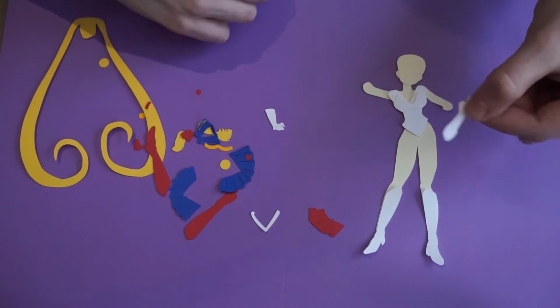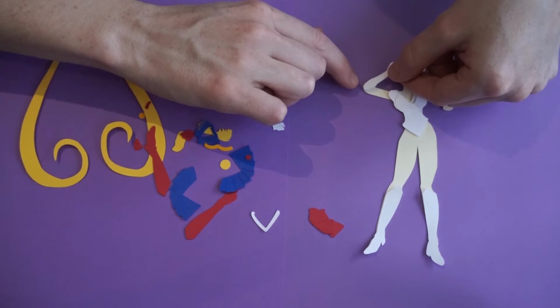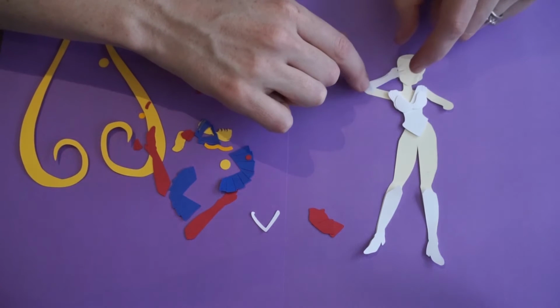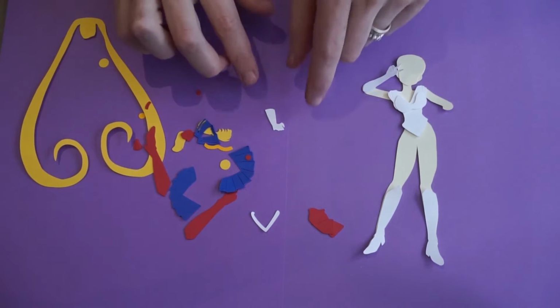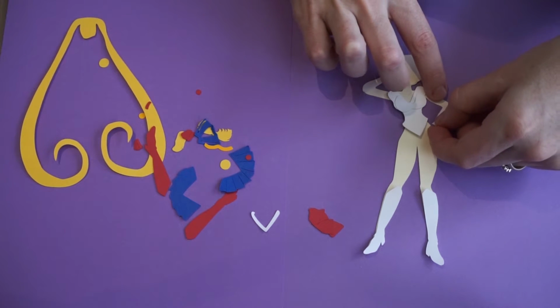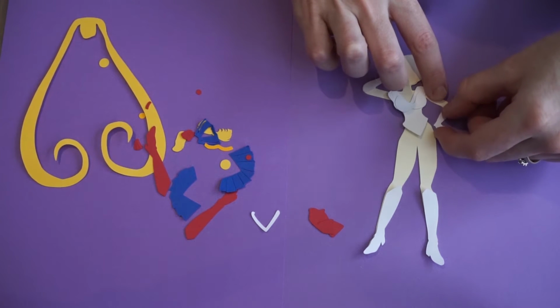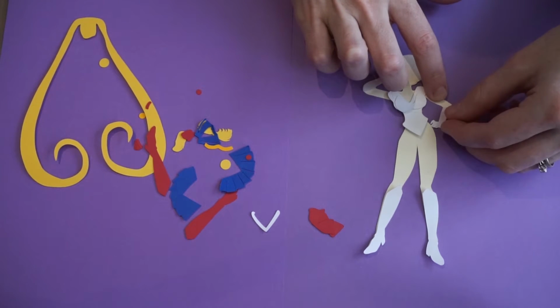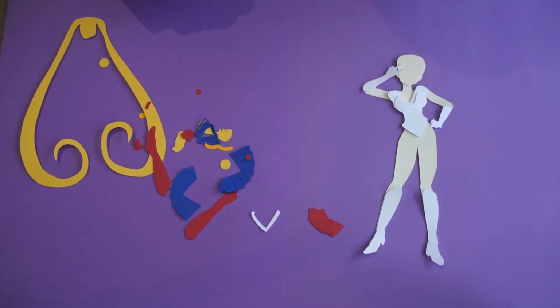Her two pieces for her one hand are going to go right in front of her head like this. So she's actually making the peace sign right in front of her face. And then her other arm is going to be angled and will be resting on her hip once we put her skirt on.